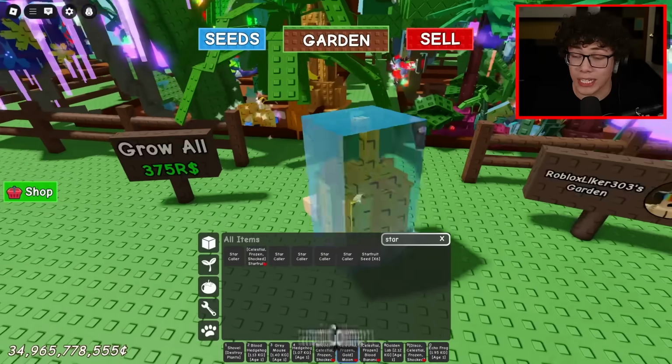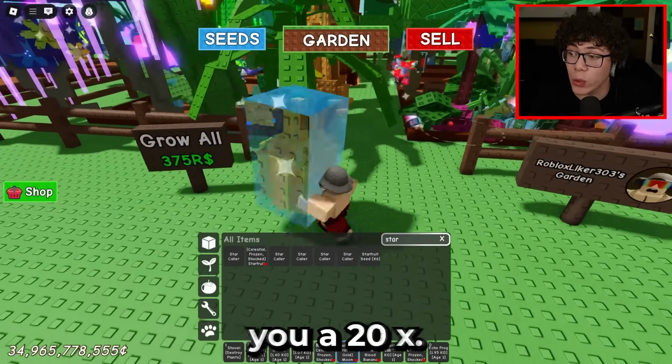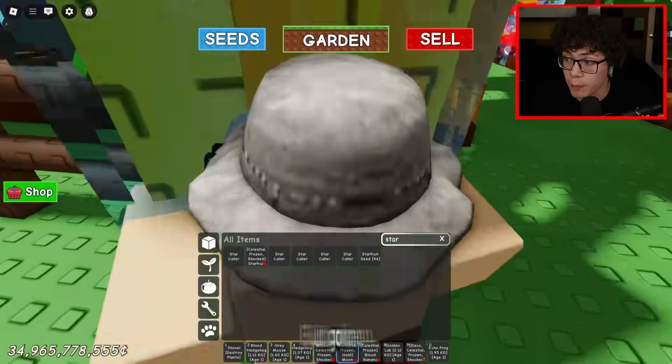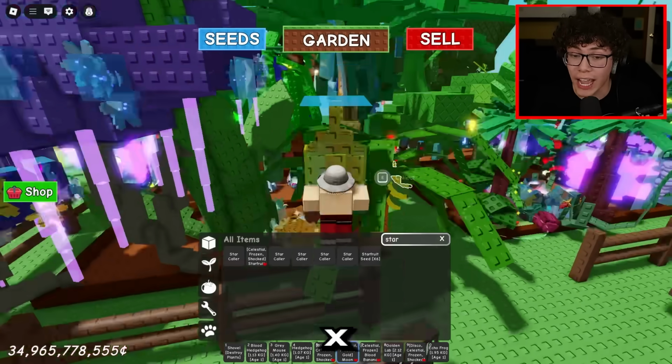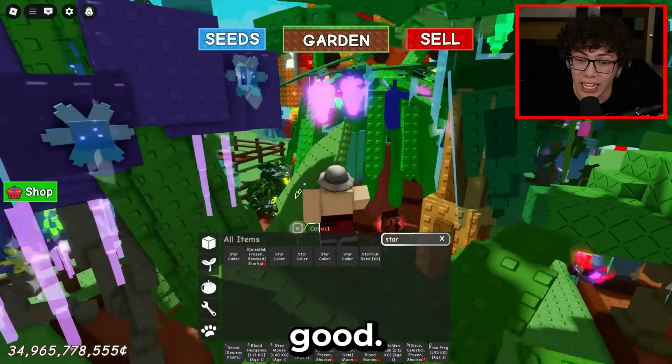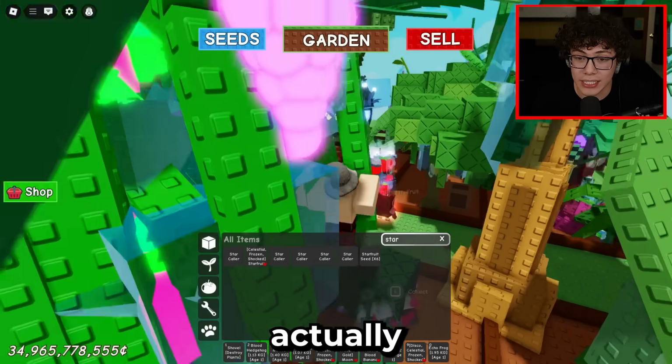Next is golden, and golden is a big one because it gives you a 20x, and oh, by the way, frozen gives you a 10x, which is why it's also really good, but golden gives you a 20x multiplier on your fruit, which means obviously it's really good. So here is how you actually get golden.